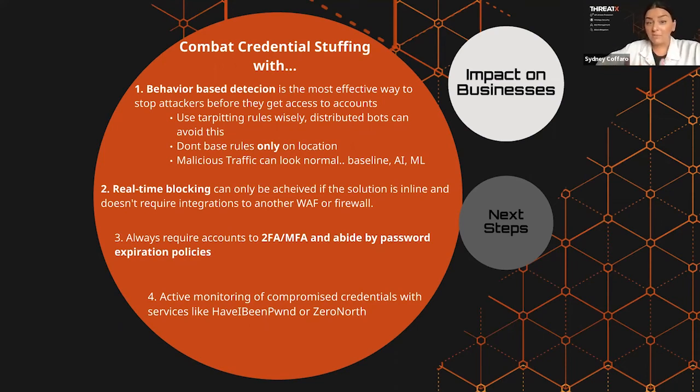But what I will say is that when you start to look at solutions that only cover one area at a time, that's going to create a disjointed view in your security program. And I think the biggest thing is that attackers don't look at attacking your infrastructure with only one technique in mind. They use a variety of techniques and every tool in their tool belt when designing these sophisticated attacks. So my biggest recommendation is looking for a combined solution that ultimately is going to give you the full picture of what suspicious or malicious behavior is going on in your environment.